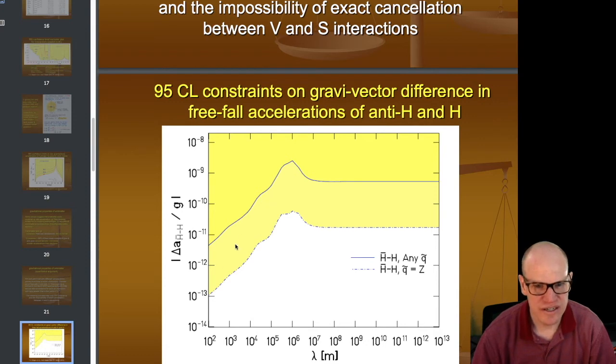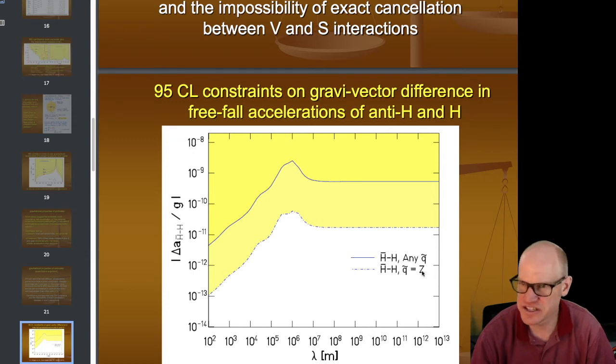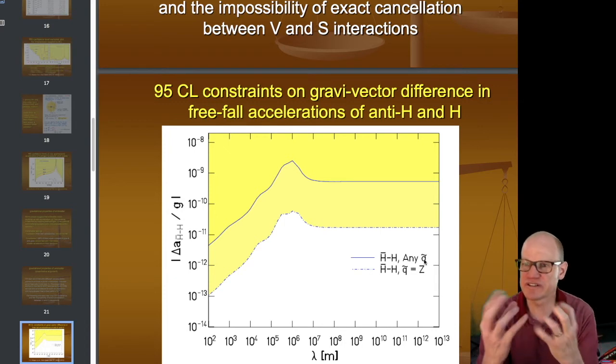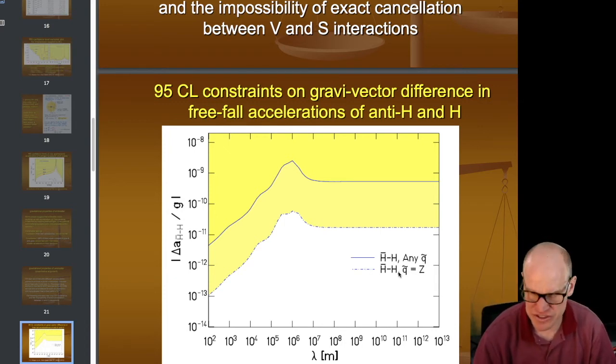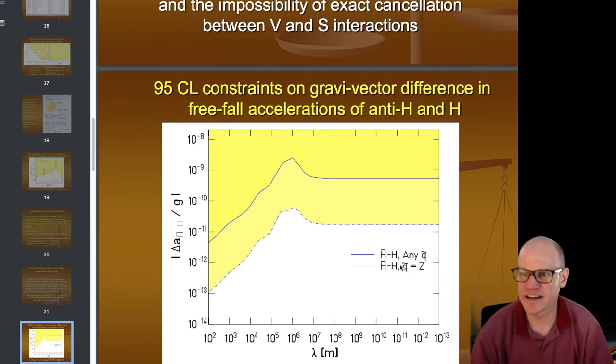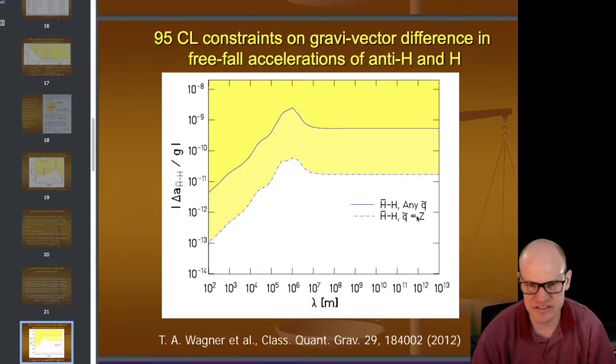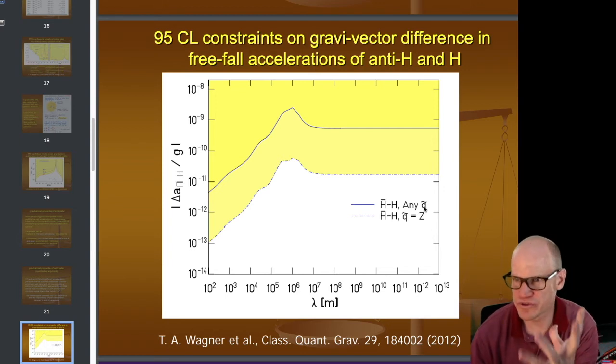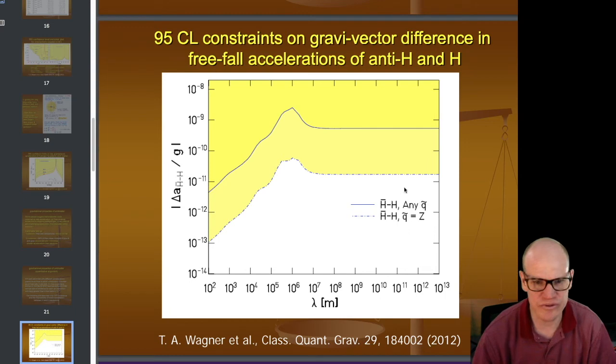And this is for different quantum numbers. In one case, it's the number of protons. So the quantum number that is important is the Z number, the atomic number, versus any quantum number that's uniquely assigned to the different things. I think that's what this symbol means. I haven't read the paper, so I can't say for sure, but this is the kind of stuff that would be going on in these types of things. So in this case, it's the number of protons. In this case, it's any other charge that a new force would couple to, or that gravity couples to, aside from the number of protons. All right, and so they're getting constraints that are like a part in 10 billion.